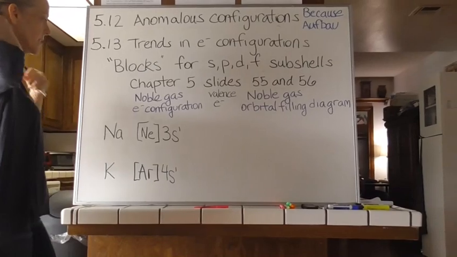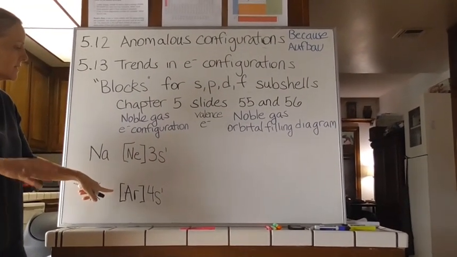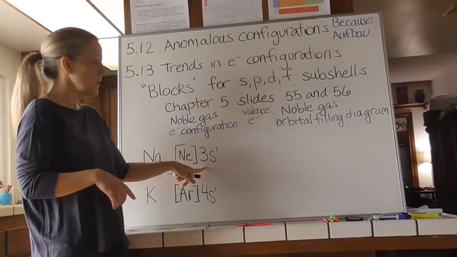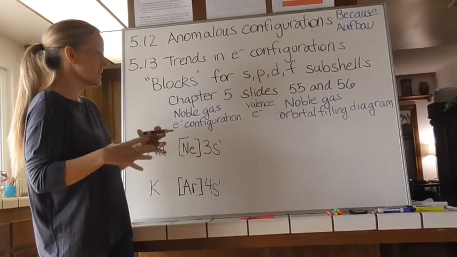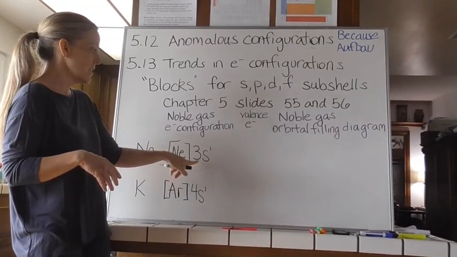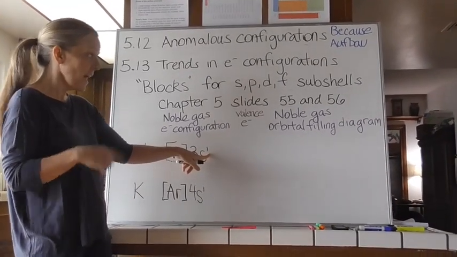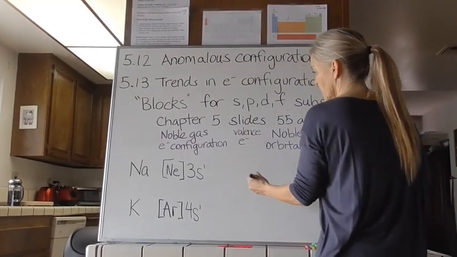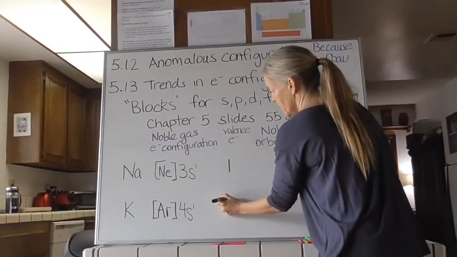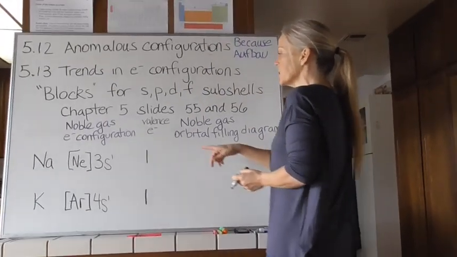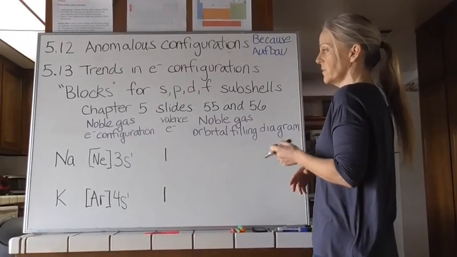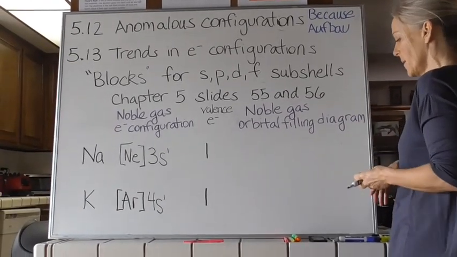So when you kind of notice a pattern here, when you have this noble gas electron configuration, you're seeing what's on the outside. So you could see that the outside electrons in the highest principal energy level, there's only one of them. That tells you how many valence electrons you have for each one of those particular elements. That's going to be important, and this is what you're doing in lab this week, is counting up the valence electrons so you can draw those Lewis diagrams with the dots for the lab.